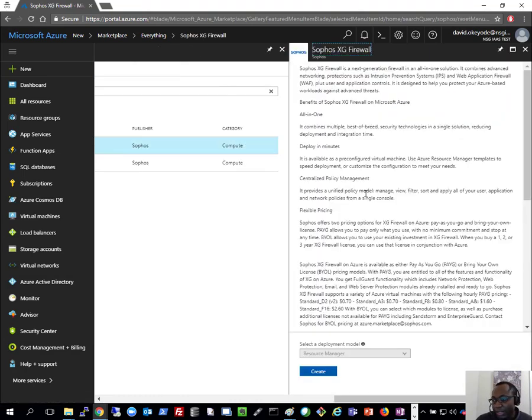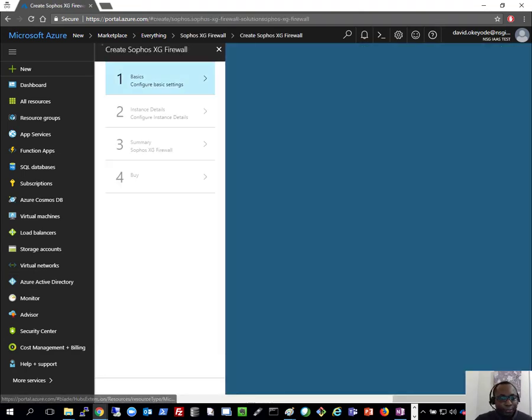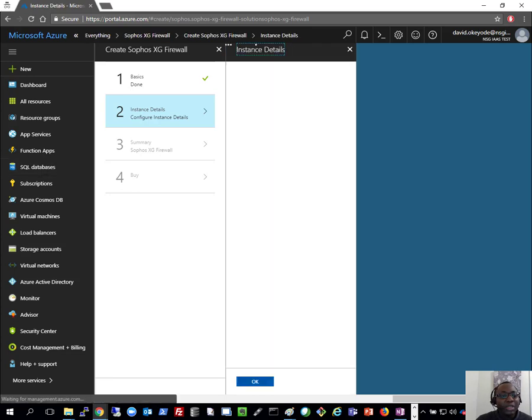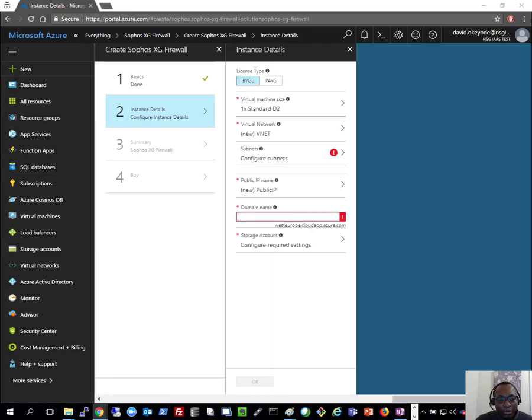And I select the Sophos XG Firewall and I click on create. Just so as you can see, I'm doing everything essentially from scratch here, and there's a good reason for that. My reason for doing this is so that you can not only follow this, but also trace your steps back. So let's say you've configured something and it's not working, you can look through all the steps that I've done today and hopefully figure out where you've done something wrong.